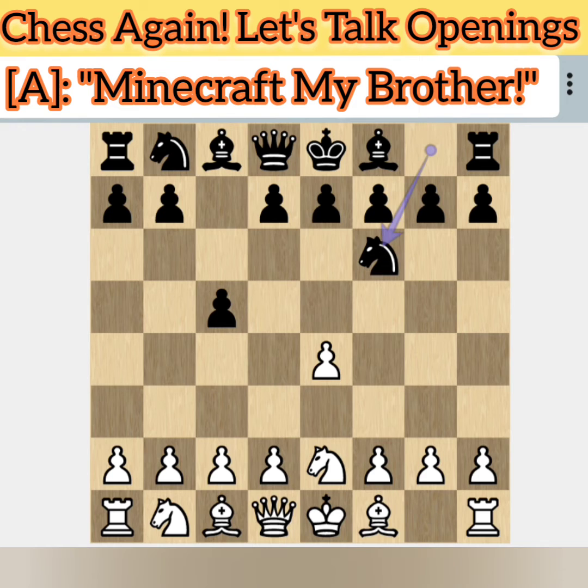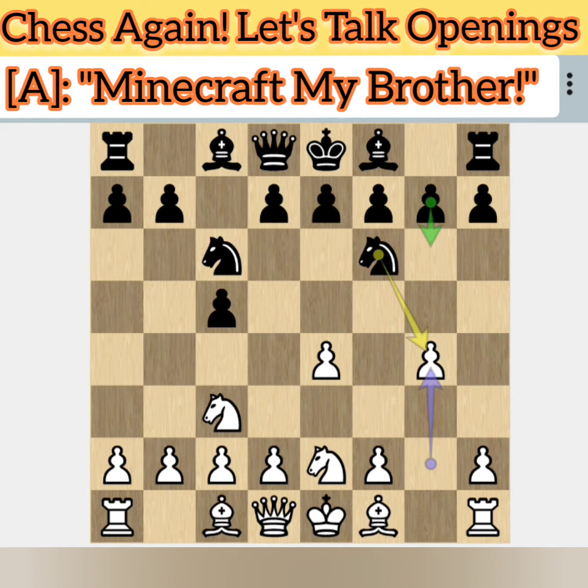Well, let's see. Knight f6, right? Knight b to c3, knight c6. Now instead of playing d4 here to transpose to normal Sicilian lines, think about it.